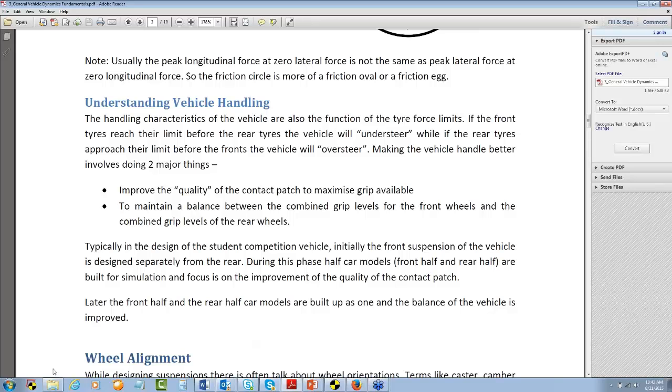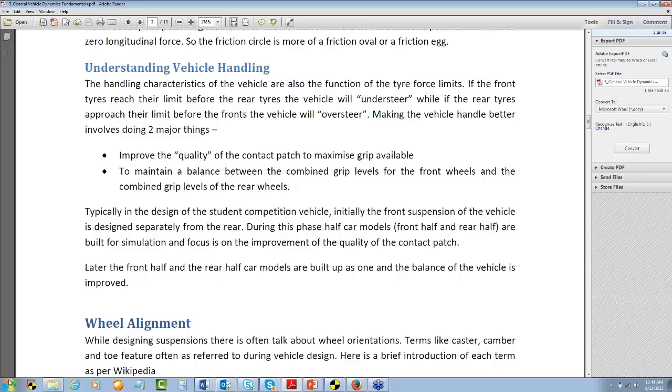Generally you have a certain characteristic of tires on which the contact patch force available would be maximum, and you always want to keep your wheels at that particular position. And for that, wheel alignment is pretty much important.